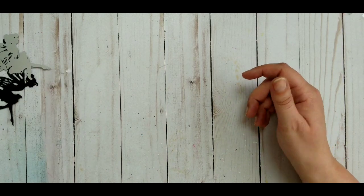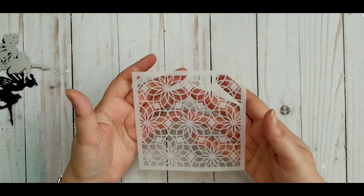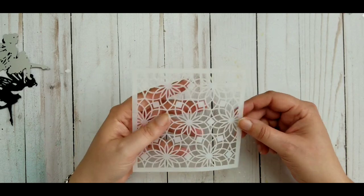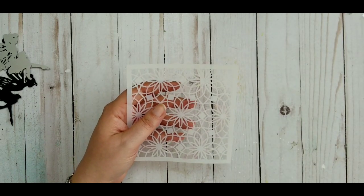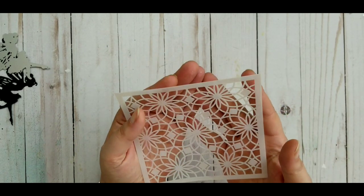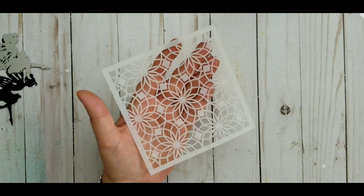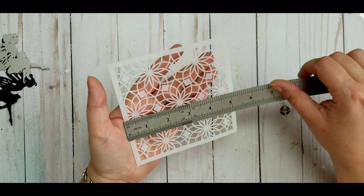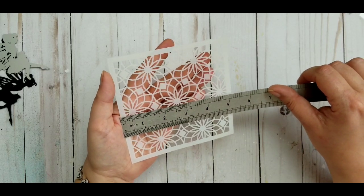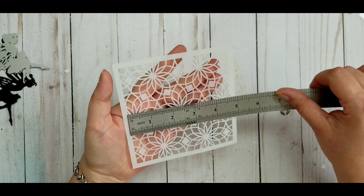So let me start with this one, because I do not remember, did I show you this one or didn't I? For some reason it's in my basket that I keep, and I just throw items in until I get like 5 or something before I fill my whole order, so I don't do it for just 2 items. But I do have this stencil here, and it was in the container that I used. So if I showed it to you already, I apologize, but it's a really pretty stencil. This one was probably like 50 cents or 80. Some of them were 33 cents and some were 80 cents. So really cheap. And this part here that you can use is 4 3/8.